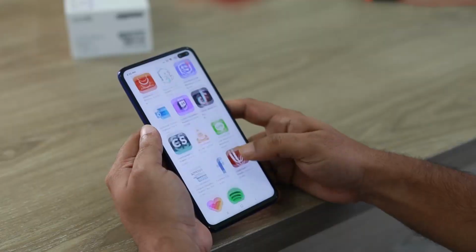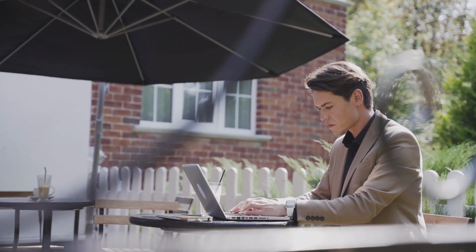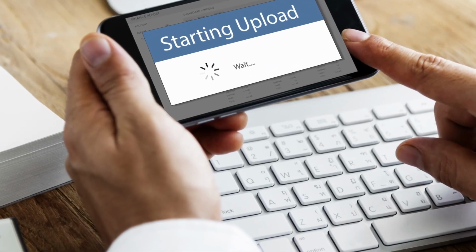If you're looking to create mobile apps, Glide is the perfect no-code tool for you. It allows you to create mobile apps using Google Sheets as your database, making it incredibly easy to create and manage mobile apps without any coding skills. With Glide's simple interface, you can add different functionalities to your app, such as user authentication, form submission, and image upload.